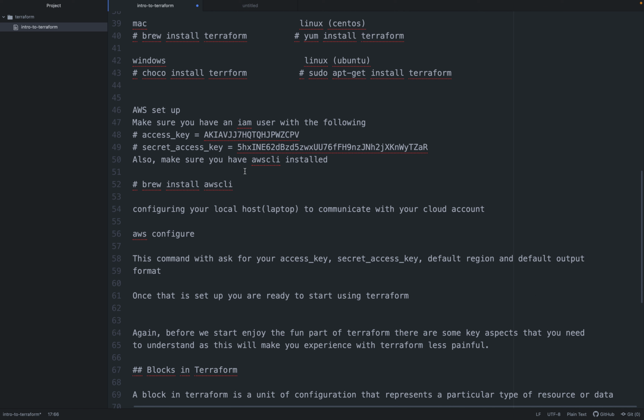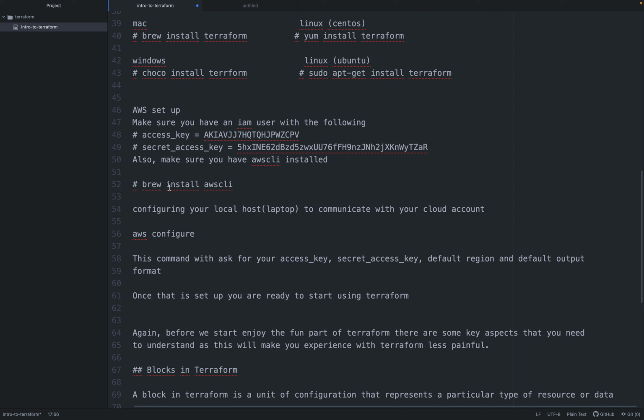Just before the video, I had to create a user, and these are my credentials. I'm going to delete these credentials immediately after I'm done with the video. So I don't mind showing you what it looks like, but it's just a way for me to show you how to get this going, or how to configure this.